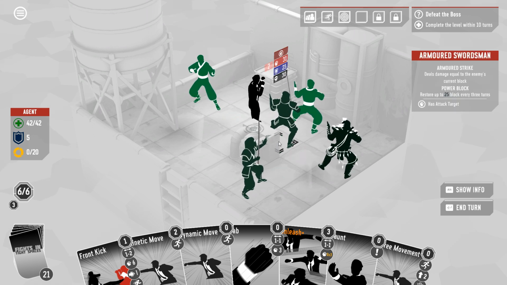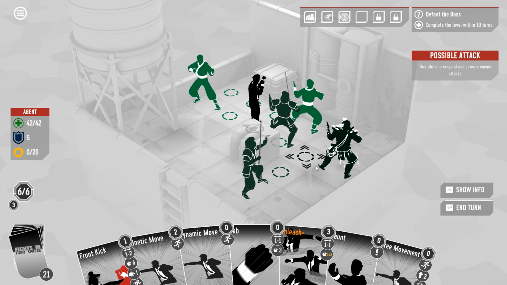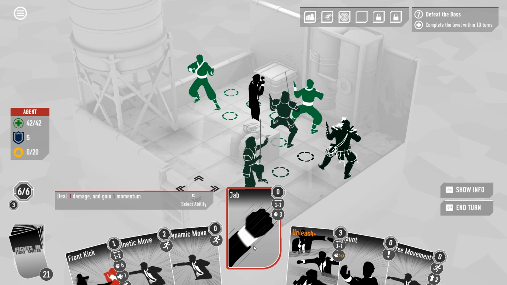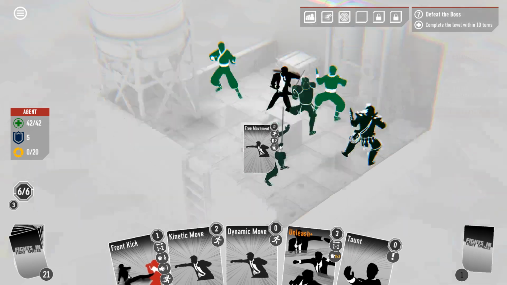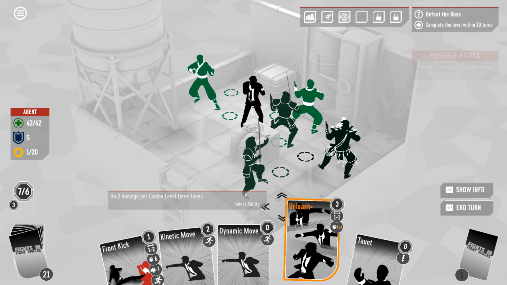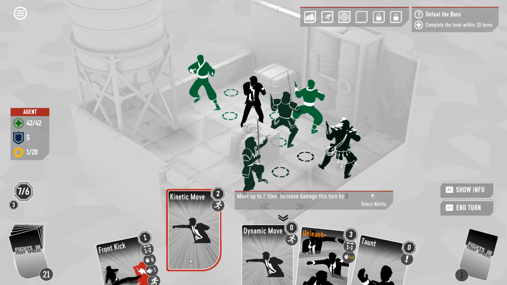You deal 15 damage up to... Taunting him is fine, I guess. There's not really a reason not to do it. I was trying to figure out if there's anything I want to do before we move. And I guess jab for combo makes sense. And then... Unleash is quite bad. There's no two ways about that.